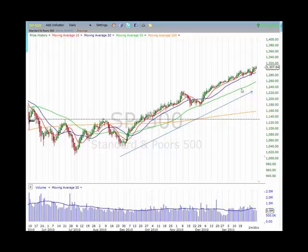That's what I like to see, and that's where I like to remain fully invested, when we have alignment of these various time frames. This means that day traders are buying, swing traders are buying, position traders, long-term investors. Everyone is in alignment, going the same direction, and that's up. It seems that there's a couple times a year when the market will trend real strong. We want to be involved at that time.